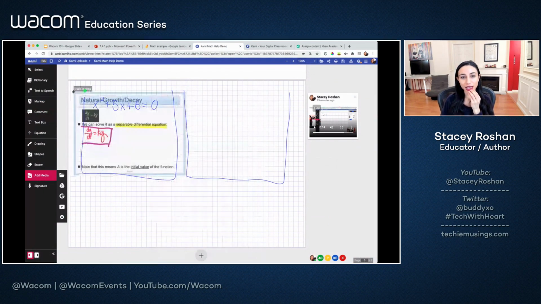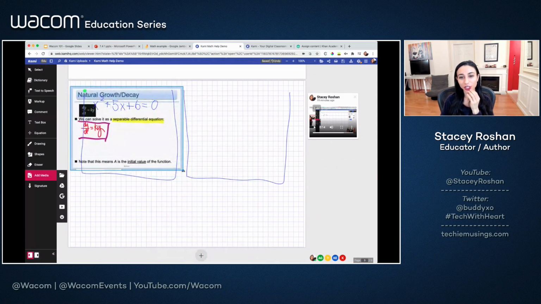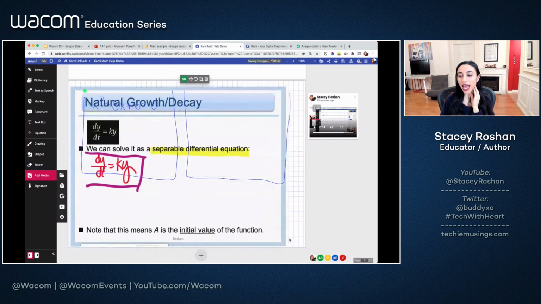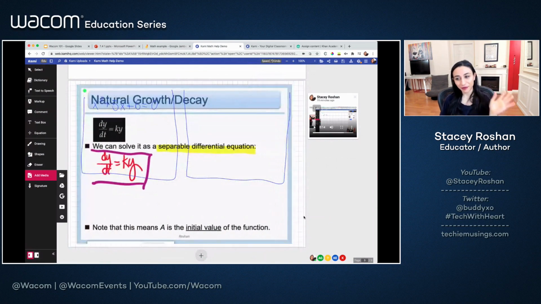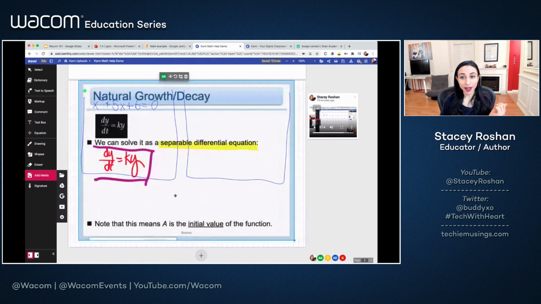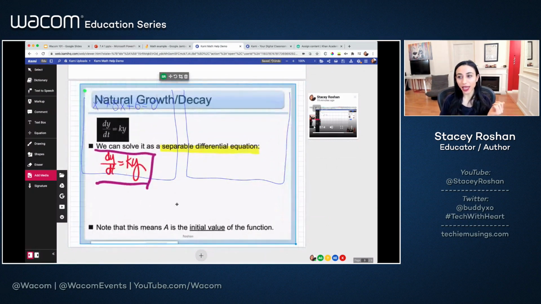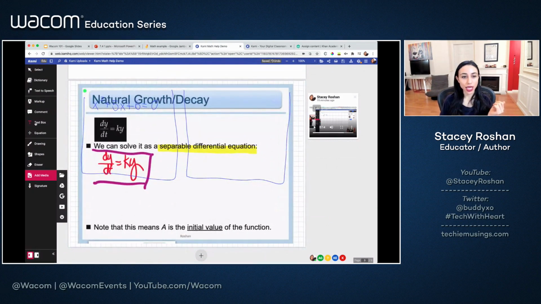And then you can position that on your page. Probably should have started a new blank page, but right on top of it. The only thing with this is it can still move around. I wish you could lock this into place. You can't, but you can totally mark up on top of it. No problem. Okay, so that's quick and easy.